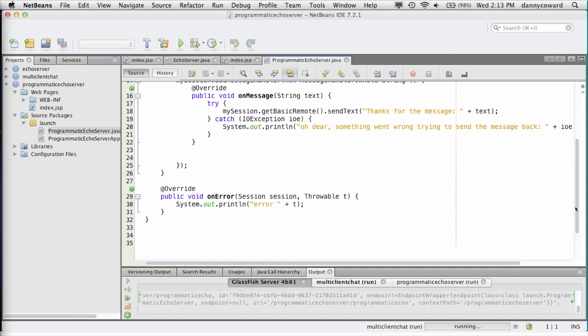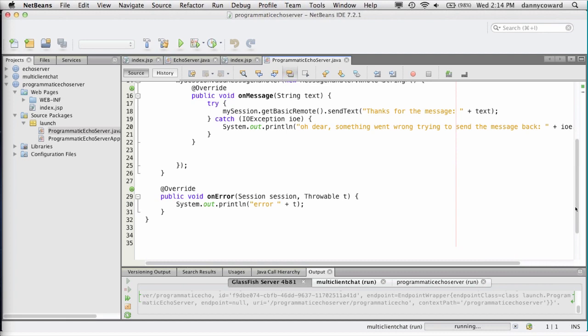The second method that we override here, the onError method, also takes the session, which represents the connection, and also takes a throwable parameter. Now what the onError method does is that whenever the WebSocket component encounters some error, perhaps there's an error on the incoming message, it's too big, the format can't be decoded, or perhaps one of the other lifecycle methods on the WebSocket itself throws some error.